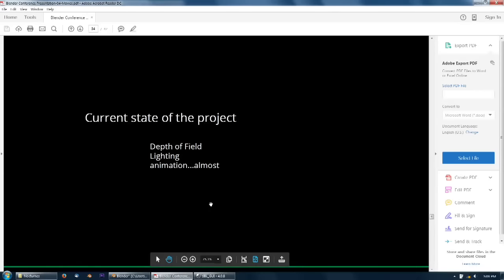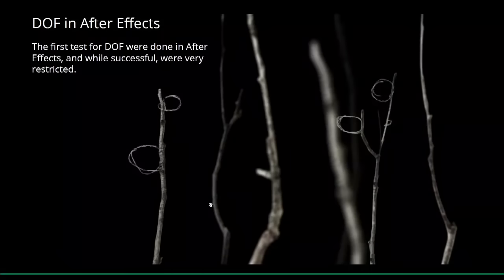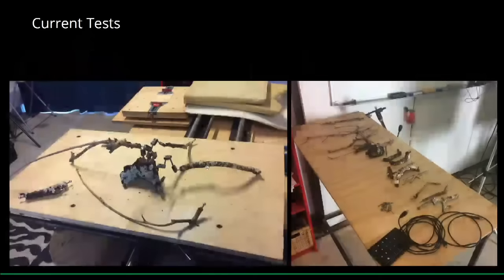And so at the current state of the project, we're doing depth of field tests, which has been really great. We used to do them in After Effects, but that was a little bit limited with using just 2D images. We didn't have any depth in the objects. So that's been very good. We're doing tests with the motion, finally getting to the motion. We've just started motion. But these are the scans and the sockets, etc.